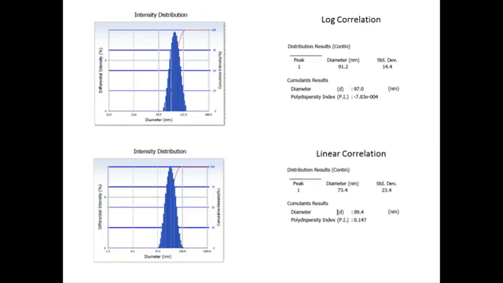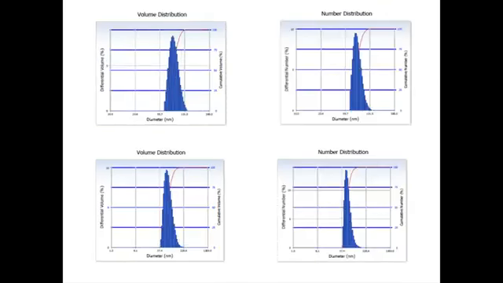This data is centered with no skew. Polydispersity index describes particle variation. The closer to 0, the more uniform the particles are. As for the number and volume distributions for the top log and bottom linear autocorrelation functions, both show less skew. The analysis results are based on differential intensity. However, differential volume and number output can also be given.